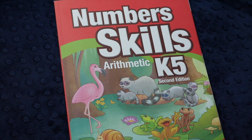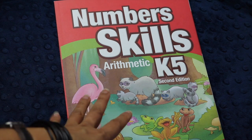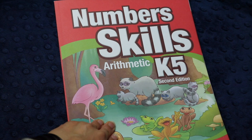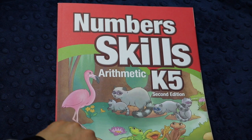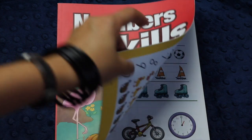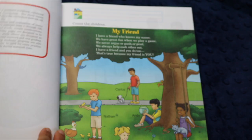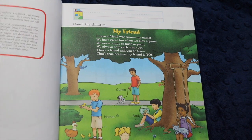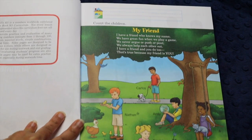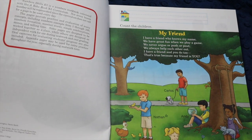When I was browsing the Abeka website, I noticed the Number Skills K5 book, which is mainly for a younger set — a four or five year old. My third child will be five in the fall, and I thought I would start her on this book because it is very straightforward. She loves to do bookwork with her older siblings so she can be with them at the table. We haven't used Abeka yet, so this is more of a flip-through than a review.